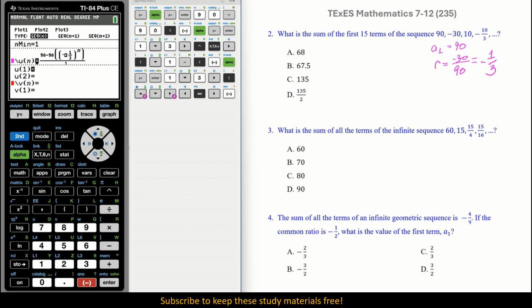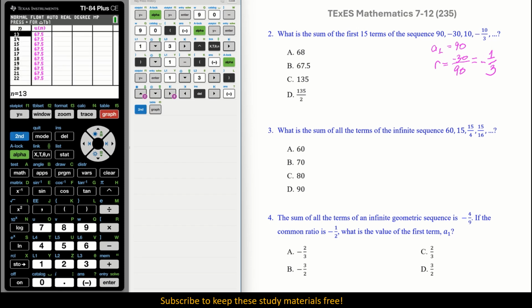All right, that all being said, let's see if we can get it to work. Let's push second graph. Oh, amazing. There it goes. And even though it looks like it isn't correct, it is. And we want the 15th term. And when we arrow, see how it changes? Because of rounding, it just kind of stays there. It's just a weird situation. However, that doesn't matter. We have verified that the answer is B. And I've also solved this by hand, so we are correct.